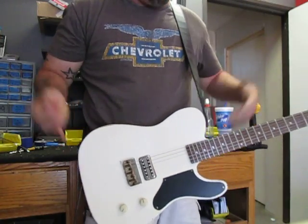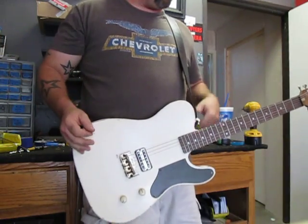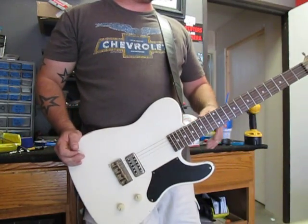What else was I going to say? Oh, the body's fabricated in-house, pickguard's fabricated in-house, it's built in-house. The neck is an import neck, but you know, that's how it goes sometimes.